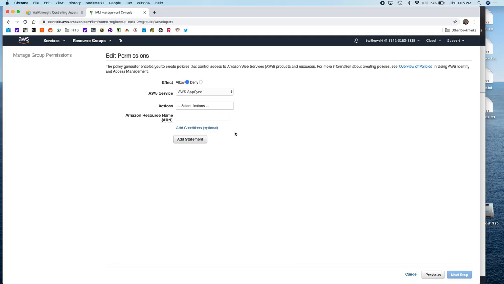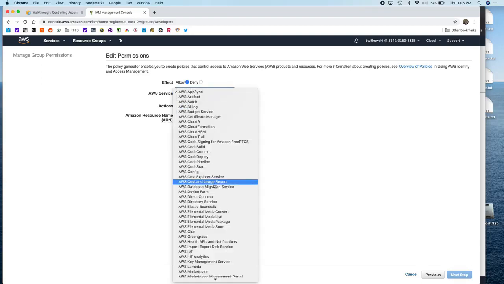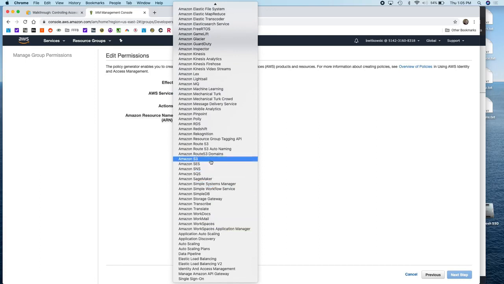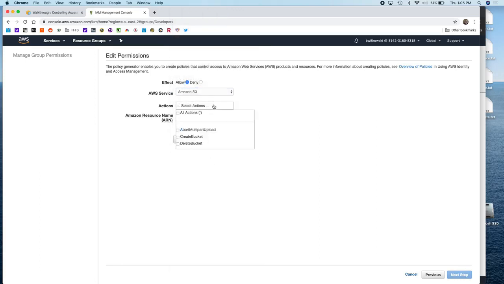Okay, first one I want to handle is I want to allow you to list the contents of that dev bucket. So again, I'm allowing S3. The action that I'm allowing is the list bucket.